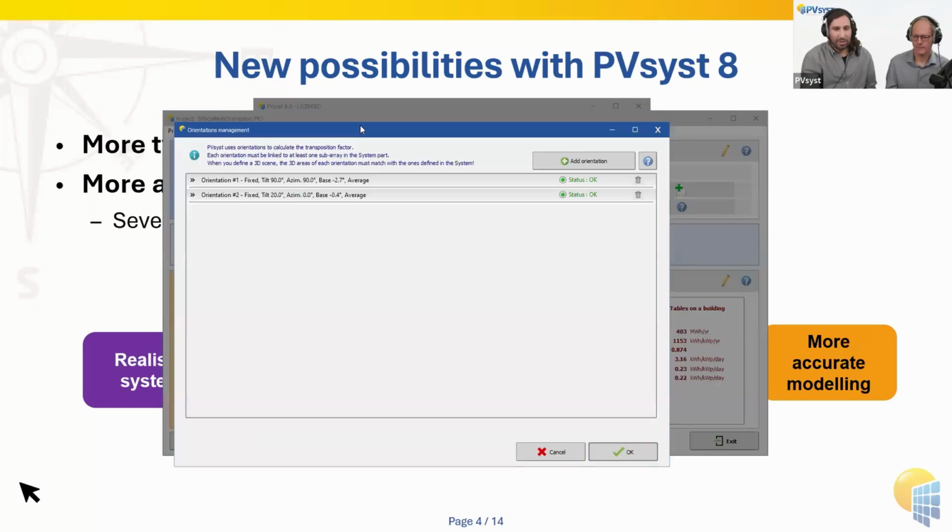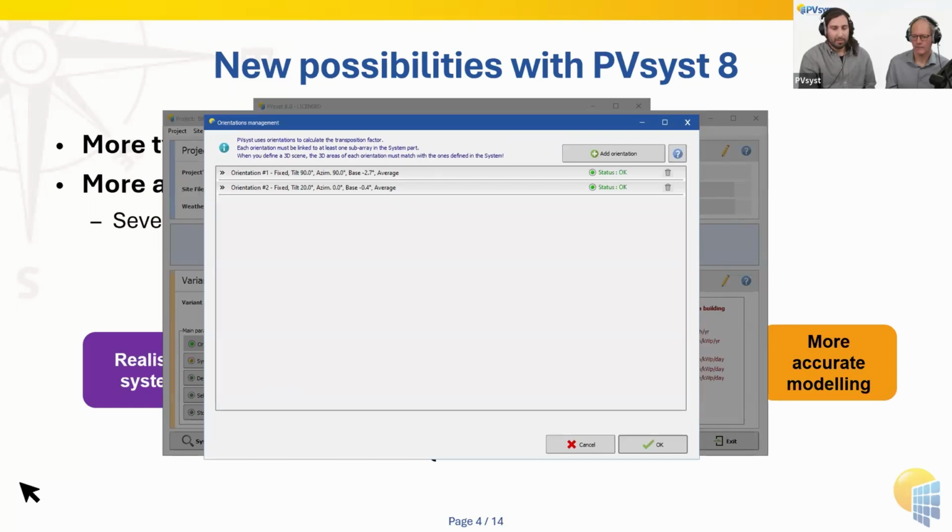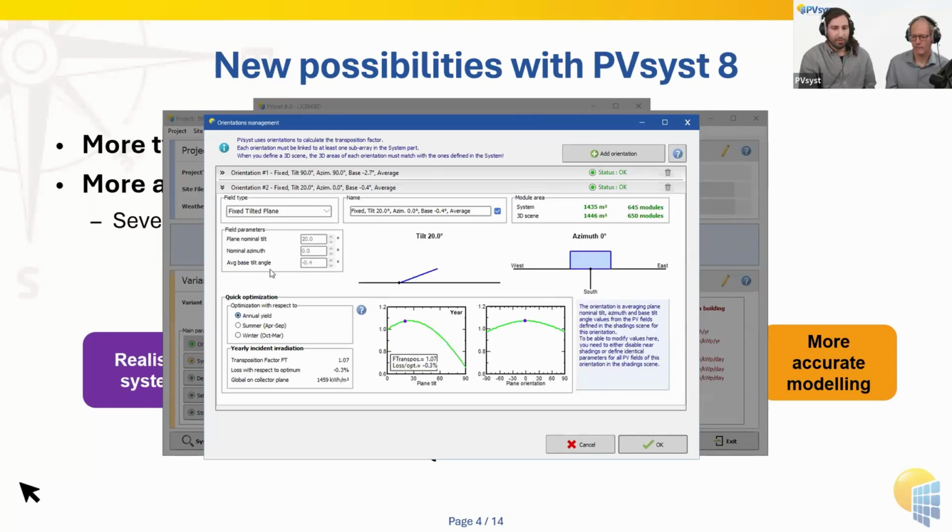first, let's enter the orientations because that's where the main improvement is. You can see that the interface compared with version 7 has changed a little bit in that we now have a list of orientations. With all the space that is here below, you can see that you could add many more, and there's actually no limitation to how many there are. So here we have two fixed tilt orientations, which we can see at a glance. And to change the parameters, you can just unfold and enter any parameters here.